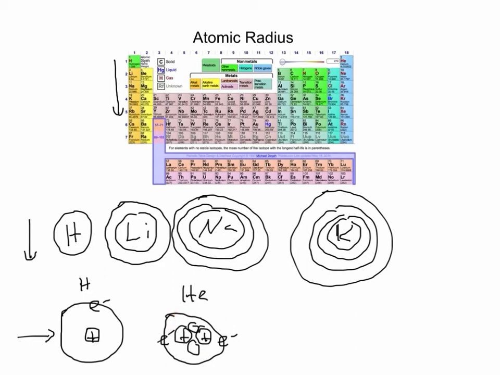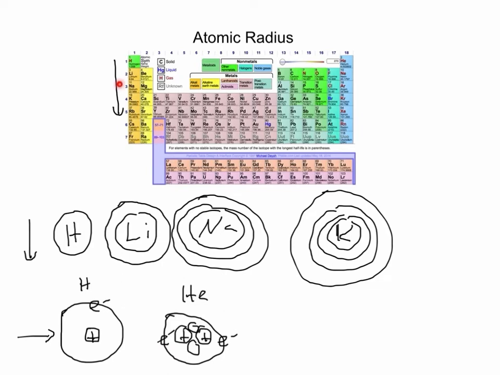And why is this? Well, positive and negative charges, protons and electrons, attract each other. So if I add more positive charges, so here I have 2 positive charges in the nucleus, they are going to pull on the negative charges more strongly because I have more positive charges. Well, I also added another electron, but the electron was added to the same energy level.